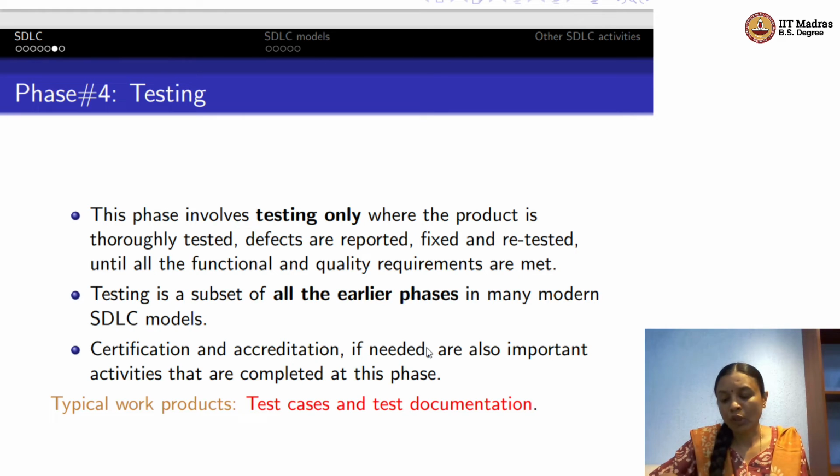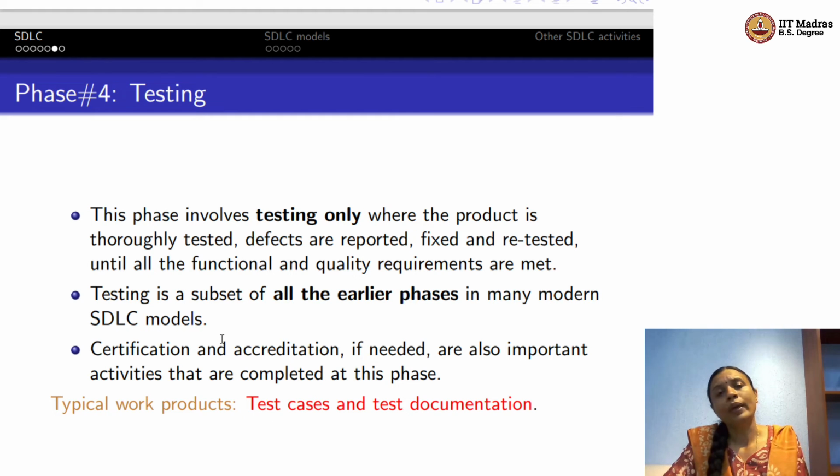Typically, people do what we call integration testing at this phase, where if 2-3 modules are developed, then they are put together, or a software module is put together along with a database and the hardware and tested directly on the server. So you could do software integration testing or system integration testing at this phase. And it carries forward from all the earlier phases, which involve a little bit of testing and validation. This phase focuses only on testing and validation.